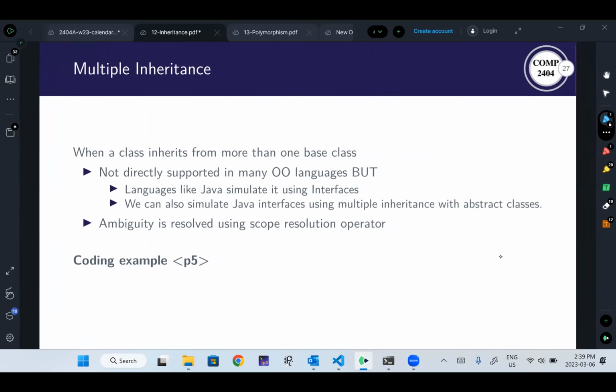So the virtual keyword gets thrown around. Well, we use it for a few different things. We use it for polymorphism, but we also use it for inheritance. But it's basically designed in inheritance to solve this one problem, this diamond hierarchy. So yeah, let's take a look at that example.